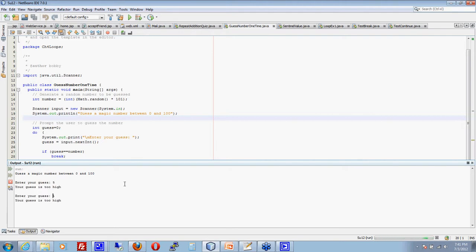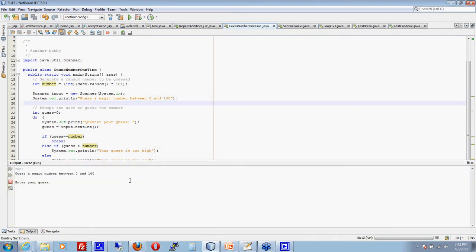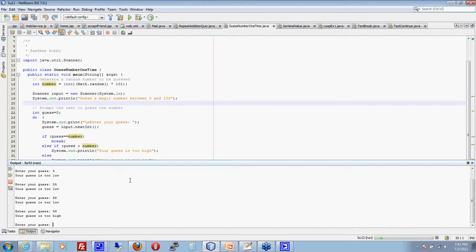Wow, look at that. You're guessing. All right. Interesting. Can't be 0. Okay. If guess equals number, unless it just somehow randomly picked 0. Well, if that's the case, it shouldn't happen again. Okay, all right. So it's probably just too low. Too low. Too high. Too high. It's got to be 89 then.